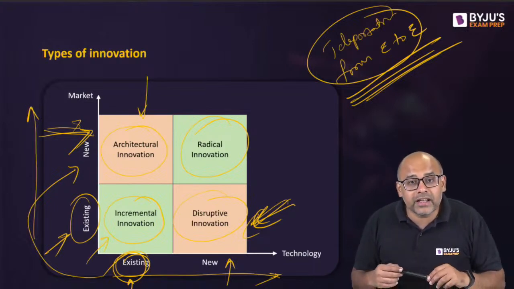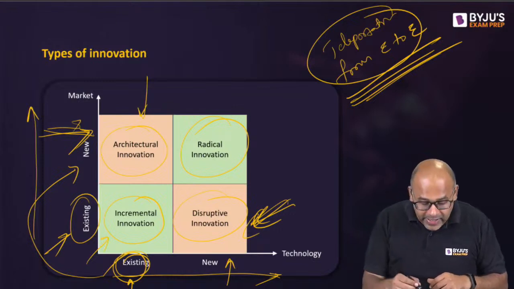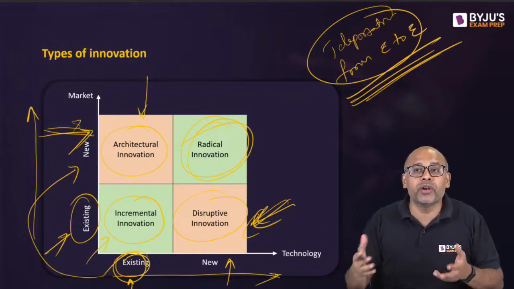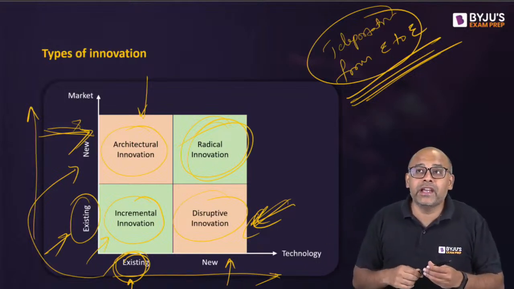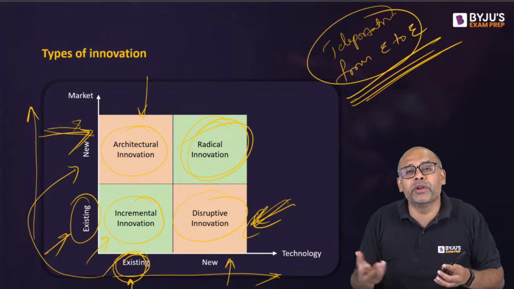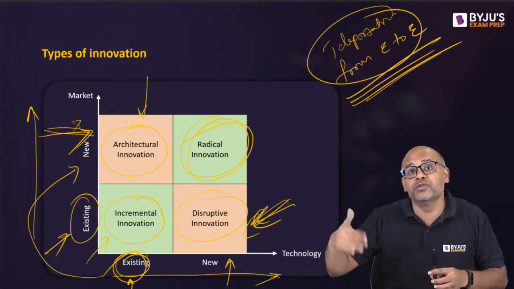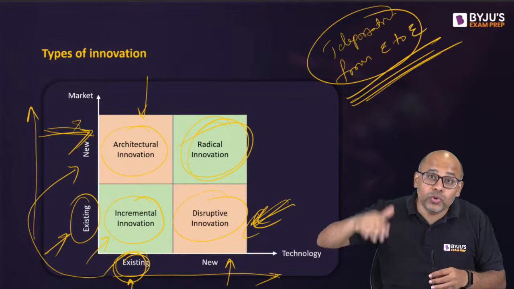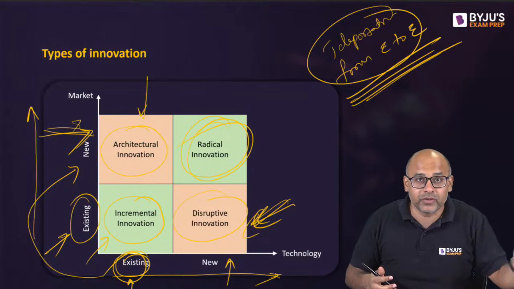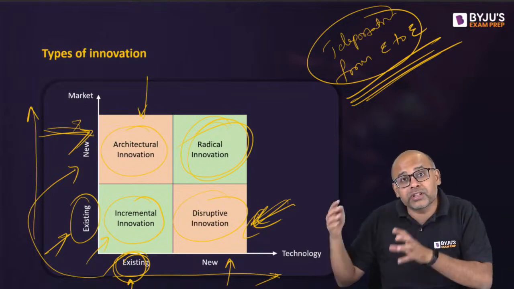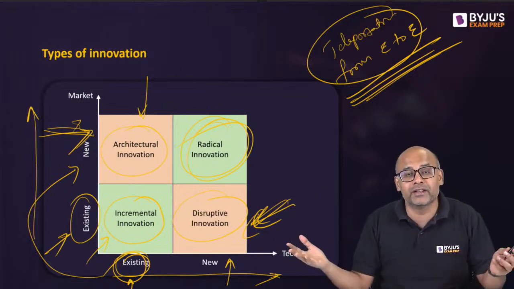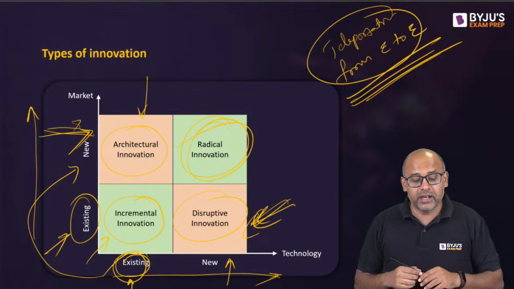So radical innovation can be AI. Yes, AI, but again, AI used for what? Depending upon what you're going to use it for. If you're saying that AI is being used for doing homework, probably not, because artificial intelligence is new technology, right? But the use of technology, if you're doing your homework using AI, you were using a calculator or Google earlier, so that market existed. So using this technology and going to a place which did not have that market at all, a completely new market, that's basically something called radical innovation.